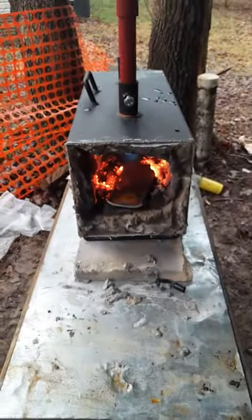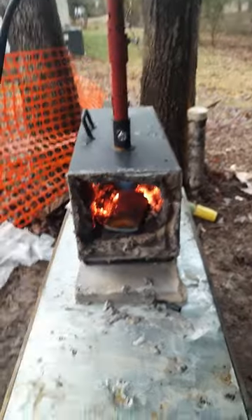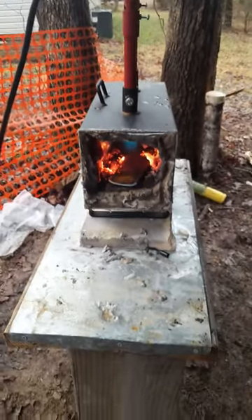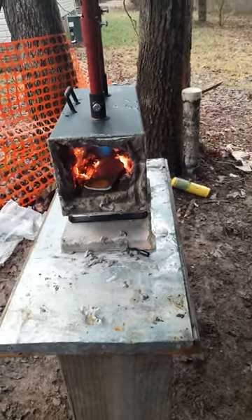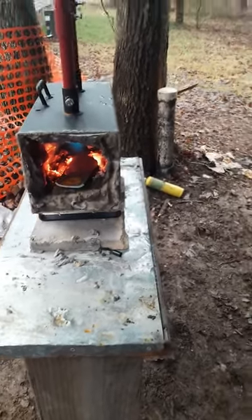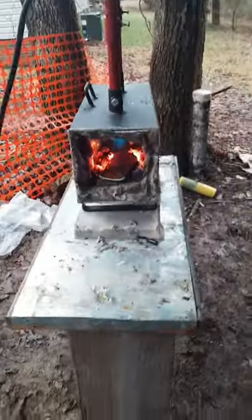So as you can see, we've got a piece of metal in the forge already. This isn't one of the big pieces for the show — this is actually just a small piece for a customer. But it is the first piece I'm doing in the new forge at the new setup, so I thought I'd video it a little bit.